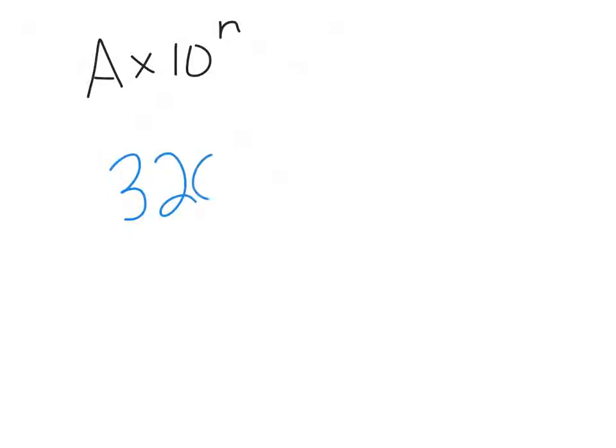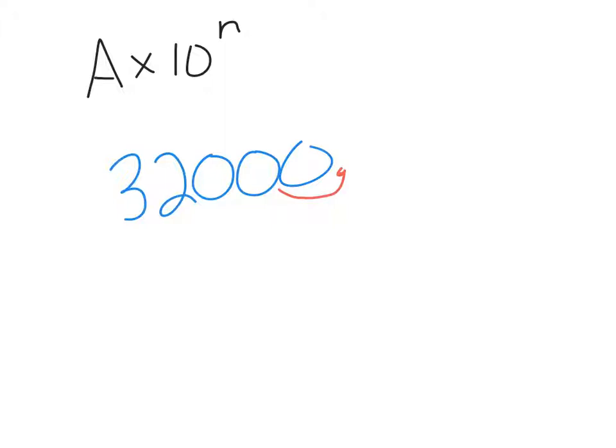So remember that. This is going to follow this form: A times 10 to the power of n, and n represents the decimal movements. So let's say now I have, let's take something smaller, 32,000. Just 32,000. Another big number. So again, we assume this decimal is down here at the end.